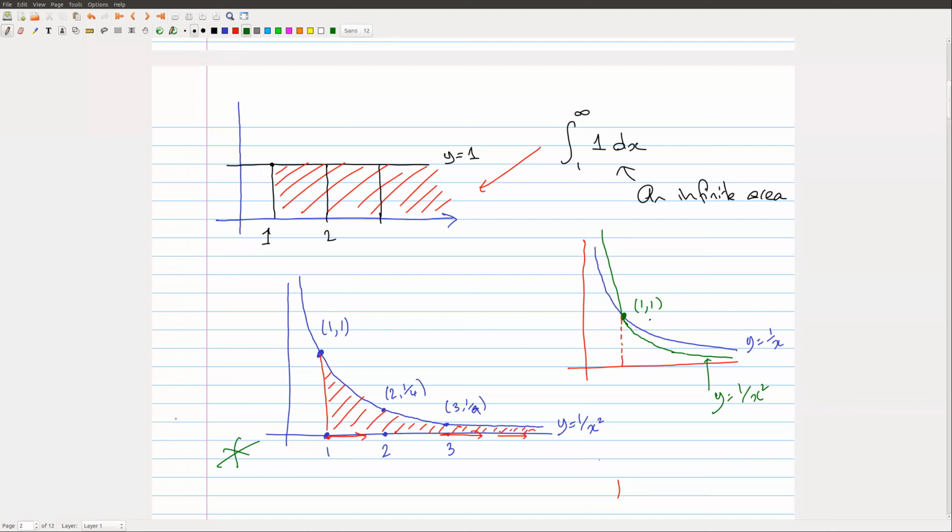41% of us said it's finite, and 10% of us or so said we can't determine that. I think all of these questions are absolutely plausible, all of these potential answers. And actually, a slightly different vote for the other one. The other one, the finite was the winner. 48% of us said that area is finite for 1 over x squared. 41% of us said it's infinite, and 12% of us said it is not determinable.